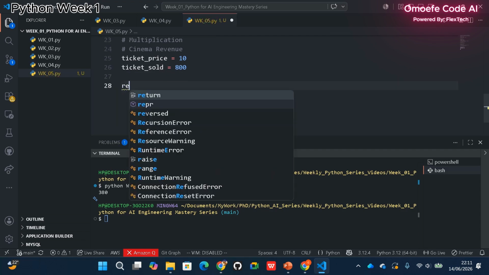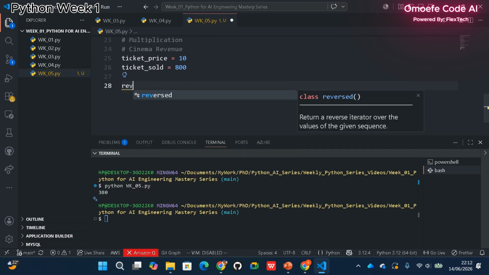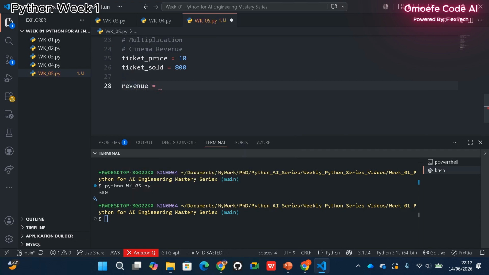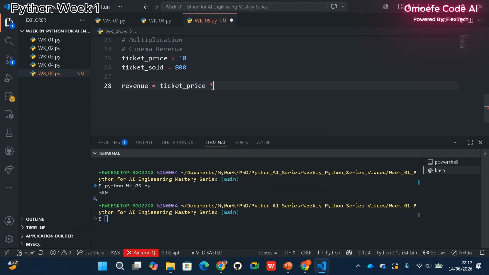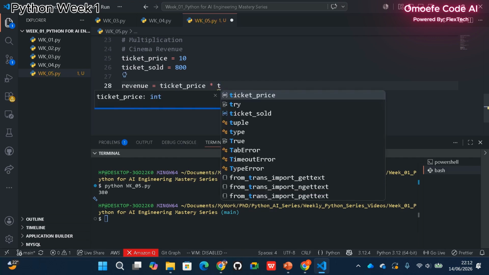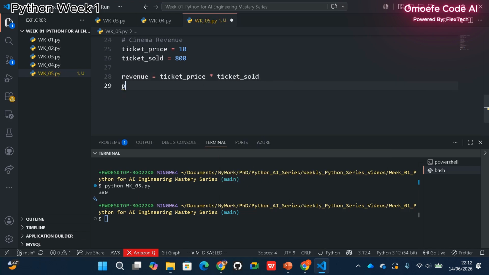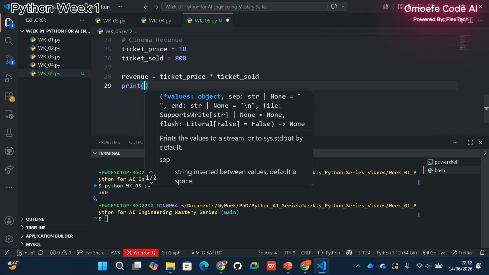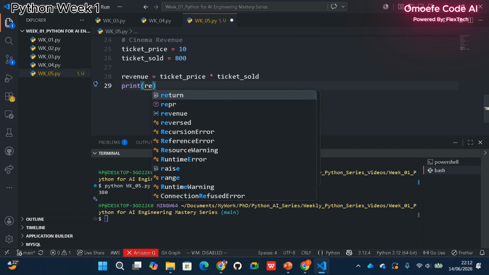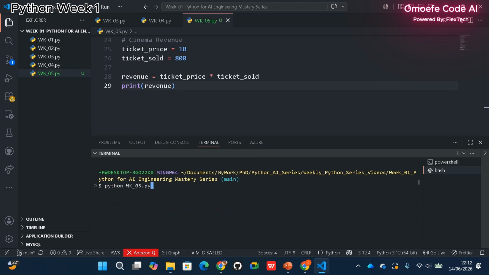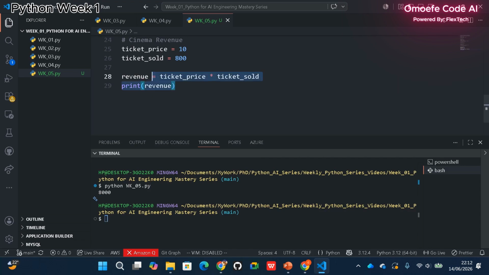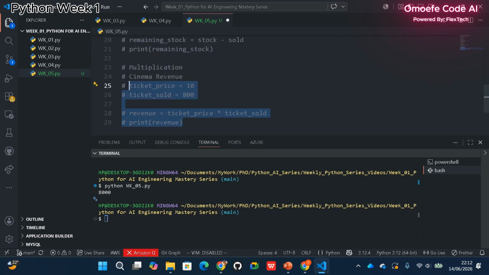So it means you're expecting 800 people. So revenue will be ticket price multiplied by tickets sold. Then print revenue. So you will get the revenue these people are generating daily. This is the amount they are generating. Wow, that's a lot.